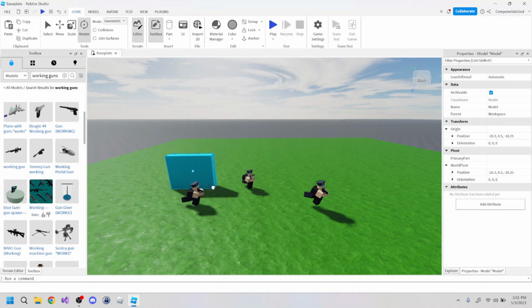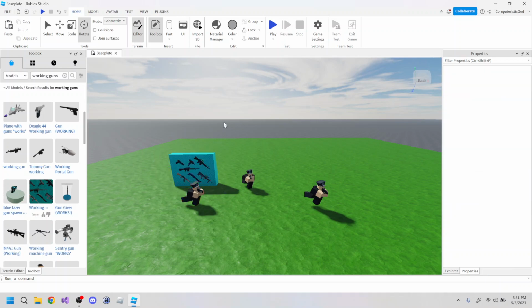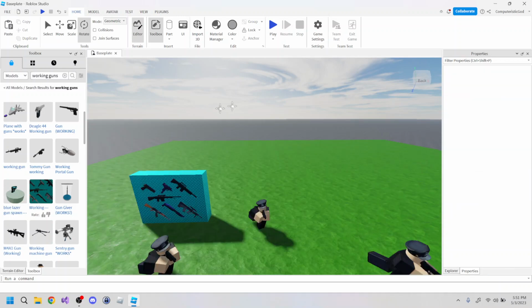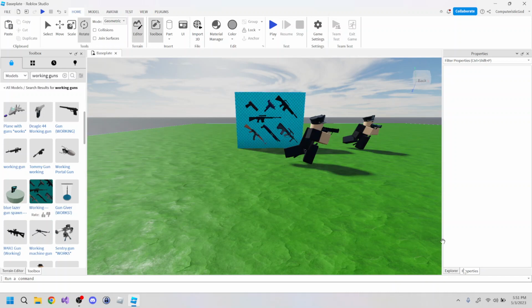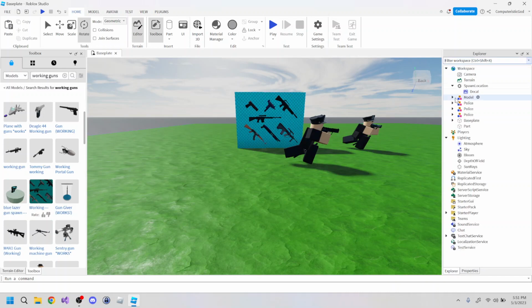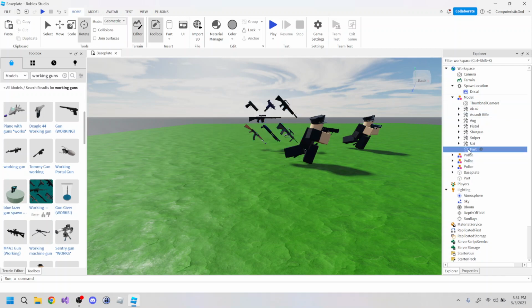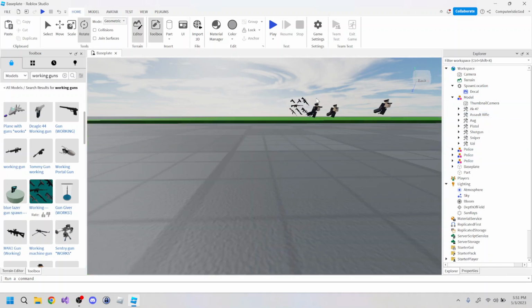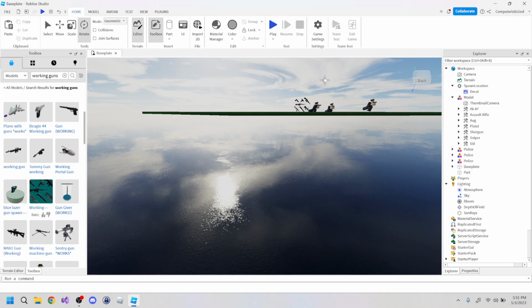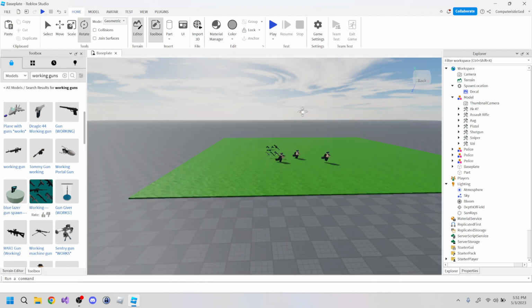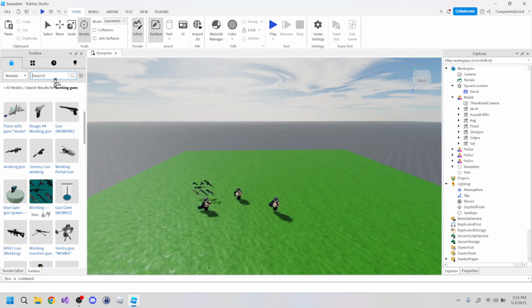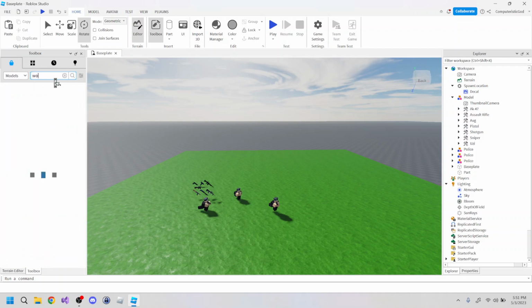Because it actually has so many guns already made for you. We can see there's around 9 guns here. If you don't really like this, just remove the part from here and boom, you have many guns here. Okay, now we need the jail, so we'll search working jail.